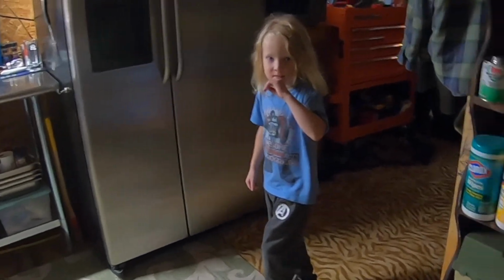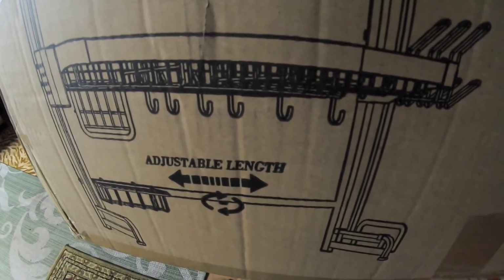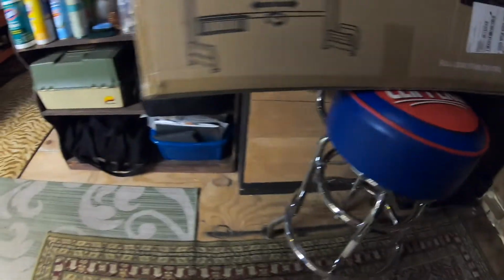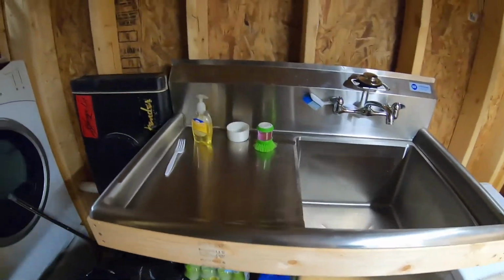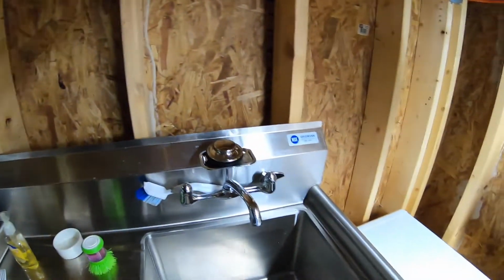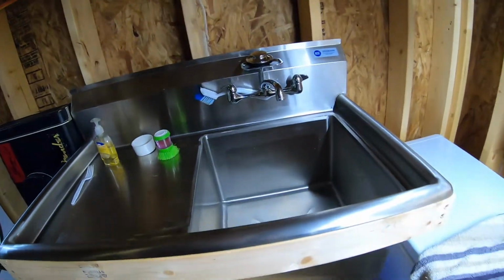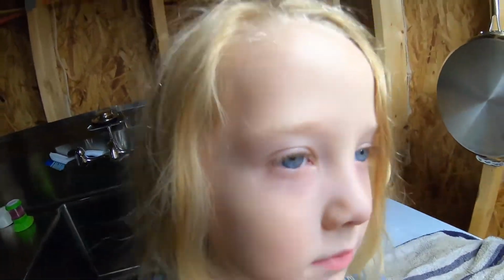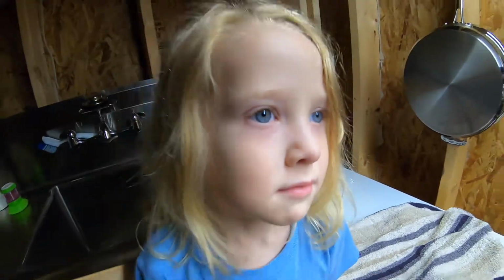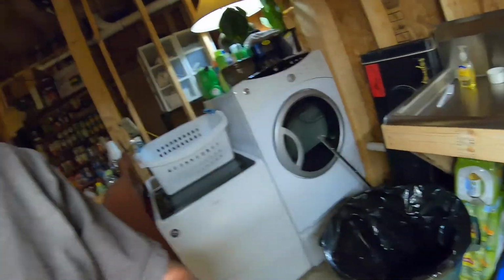Full core stainless steel. We're gonna put this rack together today. Let's get her unboxed. See, I got this sink right here, and I thought, what if I had all this space up here I could put stuff from my dishes? Since we're limited on counter space, let's get it unboxed.